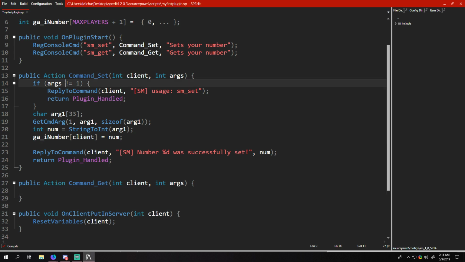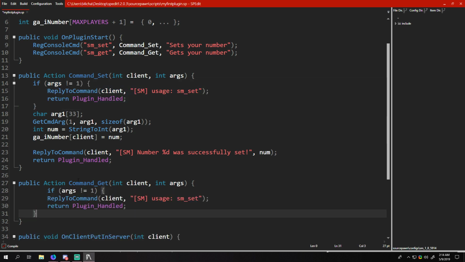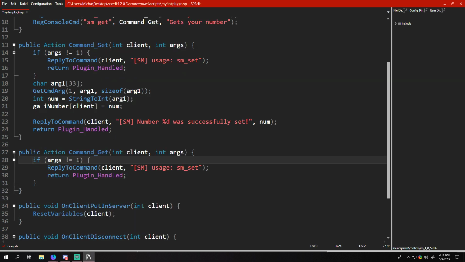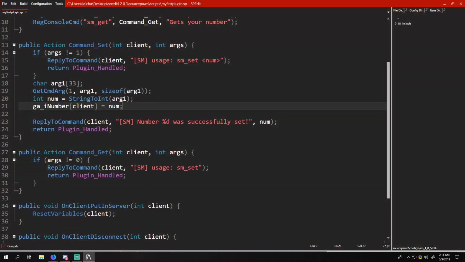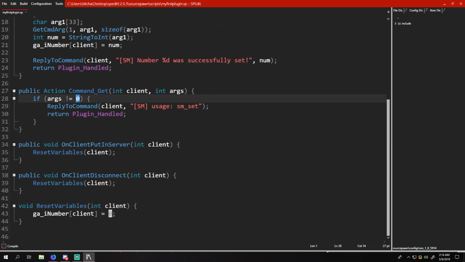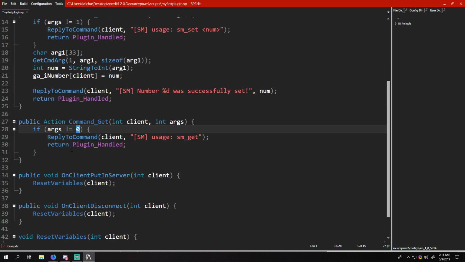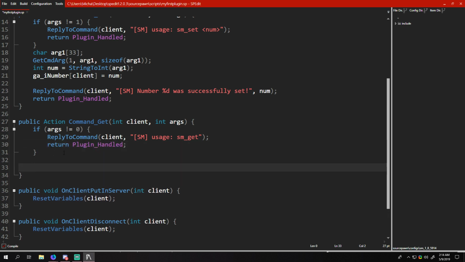We're just going to do some copy pasting here to make our lives a little easier. So if command arguments does not equal 0, oh, whoops, I just noticed a mistake. There's supposed to be an argument there. So if args does not equal 0, then we're just going to say, hey, you're supposed to just get this. That's it. You don't have to give us a parameter. All right. And now they asked for it, so we're going to go ahead and give it back.